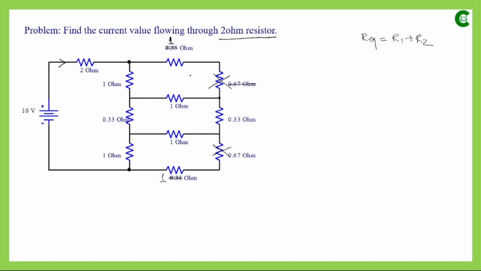Now if we look at this part again in the circuit, this register is basically a shorted path. We don't have any register here now, and similarly on the other end, in the modified circuit, we don't have any register here also. So here we have one register, and if we focus on only this part of the circuit, we can see that these three registers form a closed path or loop, and they are connected in delta.